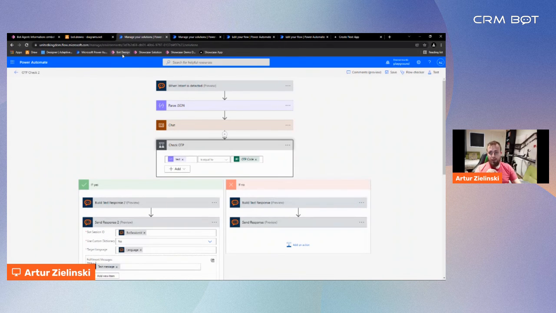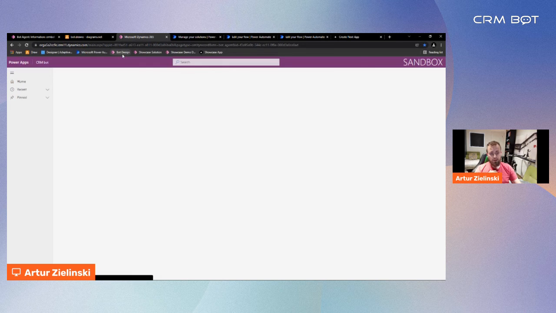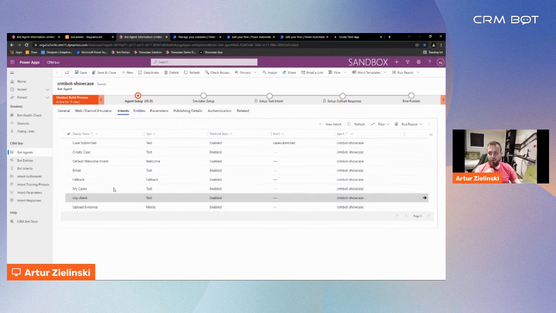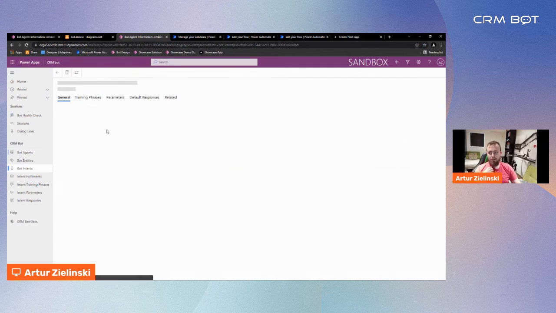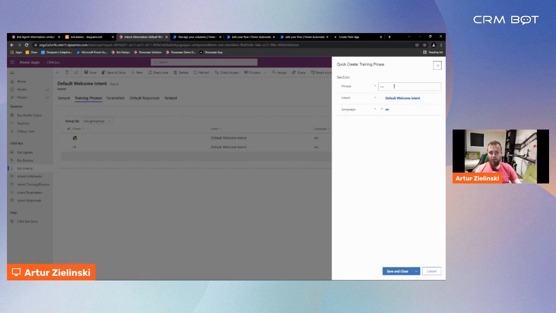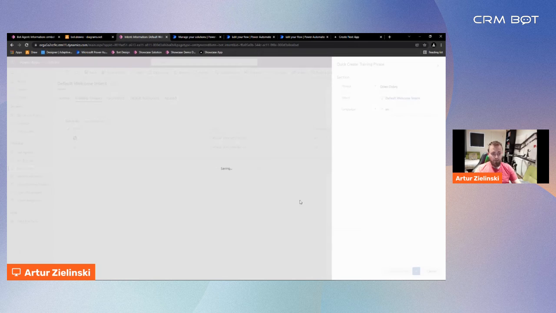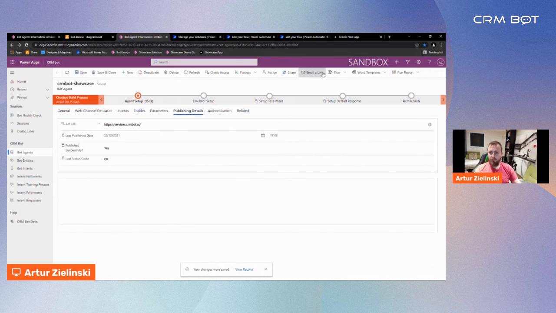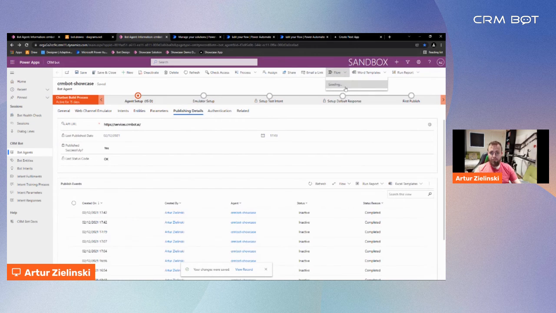But if you don't, then as long as your bot design part, which is the part where you actually train the chatbot to recognize certain intents, that's the only bit where you have to actually manually provide the training phrases. So I'm just saying here, hi. If I wanted my chatbot to work in Polish, all I would have to do is add a Polish phrase here. So if I say something like dzień dobry, which is the equivalent of good morning or hi in English, I'm going to publish that flow.